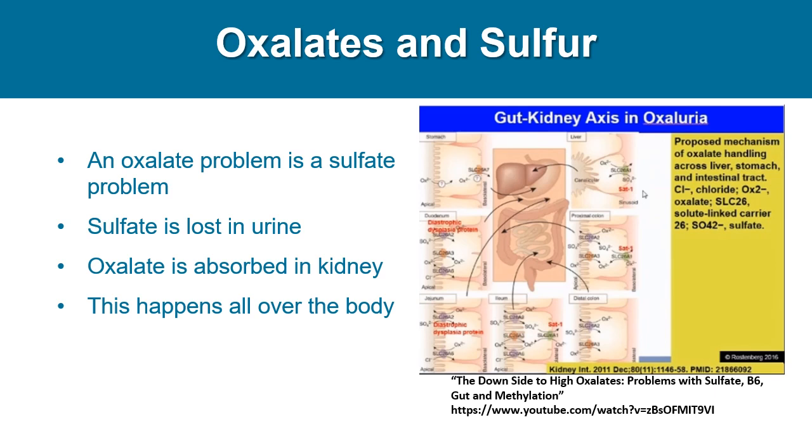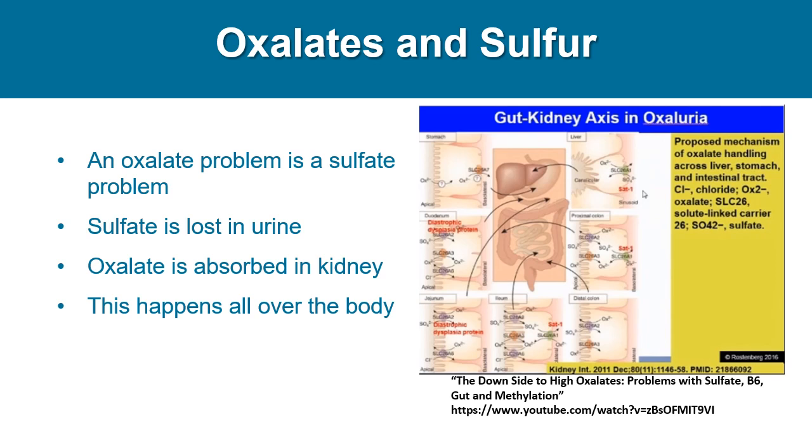And this can also occur in the colon and the small intestine, same thing. So if you have good sulfate levels in your diet, you absorb sulfate and get rid of oxalates out of the body. If oxalate in our gut is floating around in high concentration due to poor digestion, oxalate leaks in and sulfate gets kicked out. When we have a diet high in sulfate, we absorb sulfate and get rid of oxalates. So oxalate and sulfate go in different directions, and this is because of these transporters.